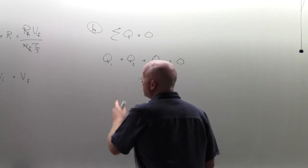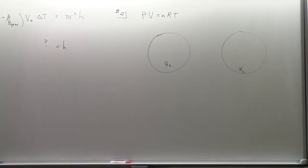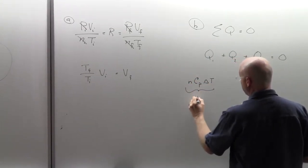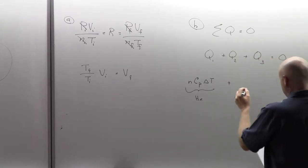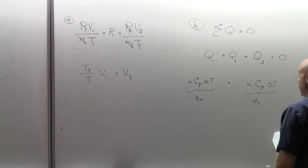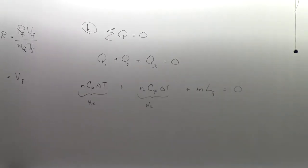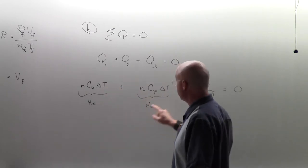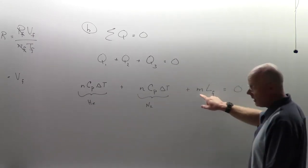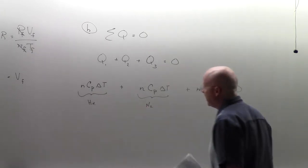And so when we come over to here, we are then cooling it down, as we said here, with a constant pressure. So this is going to be an nCp delta T for the first one, which I will call helium. And then we will have an nCp delta T for the nitrogen. And then we will have an mL_f for the energy. And so essentially, these are going to cool down. Their change in temperature is going to be negative. So losing energy, both of these are negative numbers. They will lose energy. And that will tell us then what m needs to be, how much ice needs to melt to absorb that much energy that is released here.